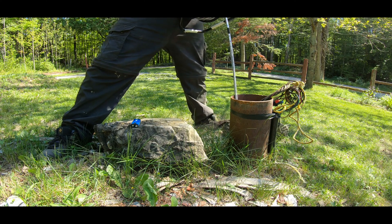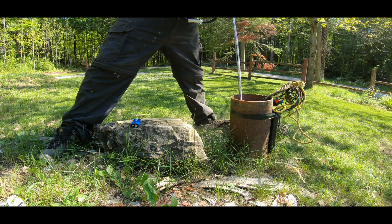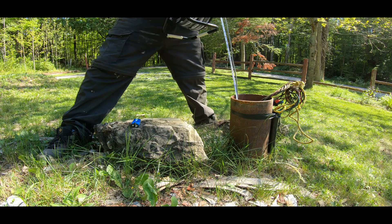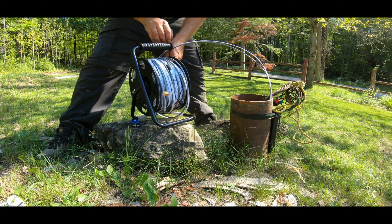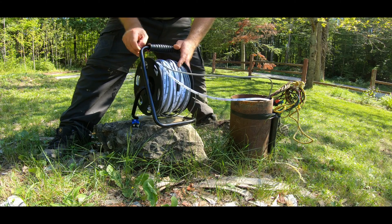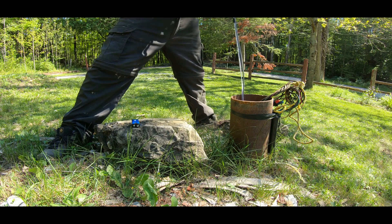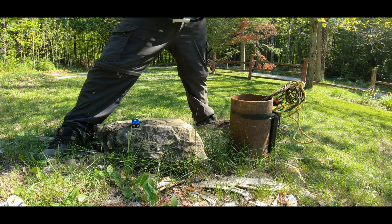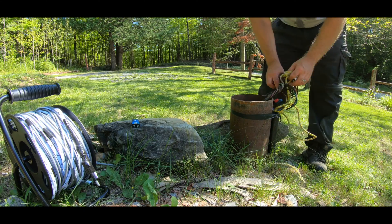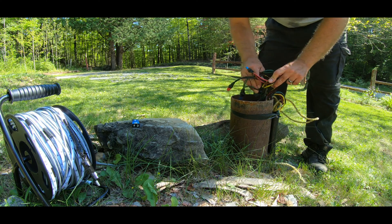It's a great little device. Gives you the extra information you need about the water level in your well, and for about $80 Canadian it's money well spent. There are probably better ways of building it — when I made this I was in a bit of a rush. I used Gorilla tape to hold the wire and the surveyor's tape together. There's probably a better way, but in a pinch that's what I had on hand and it's come in handy.